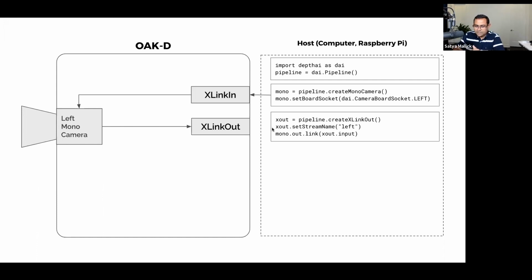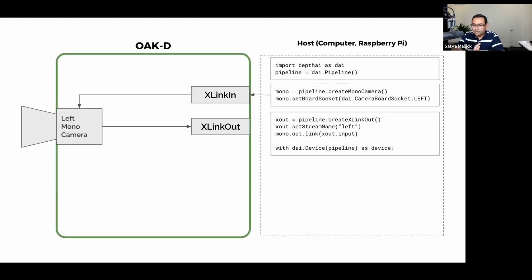So here, Xlink out has a single output. And with this, we just connected the two. Now, even though I had shown this as if things are happening on the device, actually, I had simplified things. The things were not happening on the device. All this code was running on the host until this point, right? Until this point, I have defined the pipeline, but I have not uploaded the pipeline to the device. The device doesn't know that you have created this pipeline.